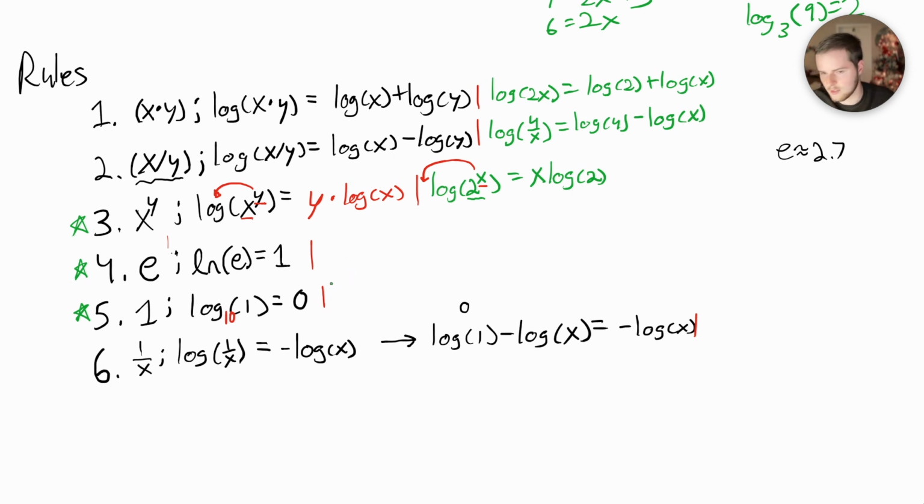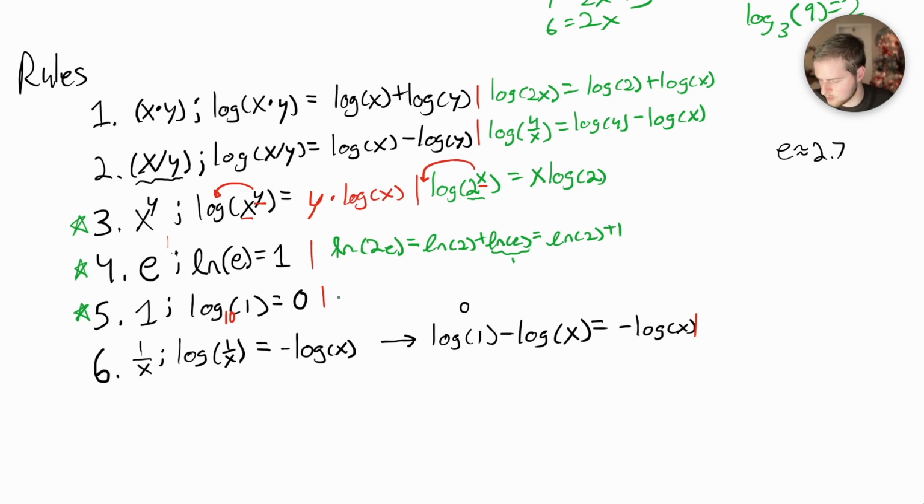Okay, for 4, let's say we got the log of 2e. And, oh yeah, let's make sure we write out here that this is the natural log. It can't just be any log. So, natural log of 2e. And that is going to be equal, we're going to use rule 1 for this one. We're going to take the natural log of 2 plus the natural log of e. And we know that the natural log of e is equal to 1. So this is the natural log of 2 plus 1.